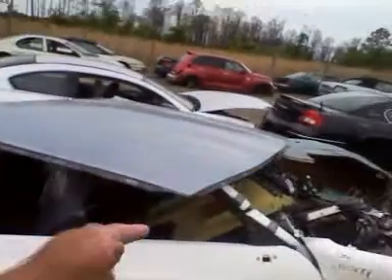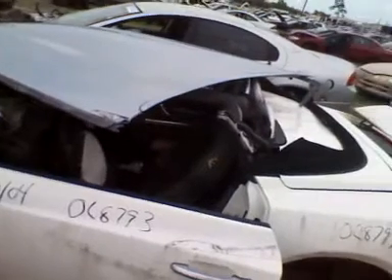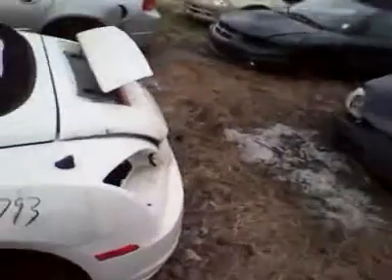I've got these pictures on my computer — someone took an SL600 and bought it in sections, all from junkyards, made their own tubular chassis, put a 350 motor in it, and put the suspension out of a C4, I believe. Really made a nice Mercedes race car out of it. I thought that was really cool, so I keep it in the back of my mind — some way to make a really nice sleeper. Something you really wouldn't expect, like this Crossfire with a 440 in it and some crazy side pipes barking at you at a stop light.